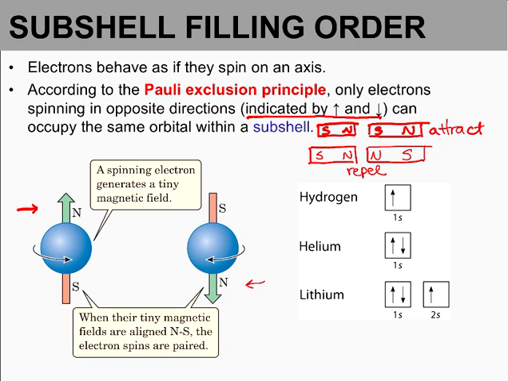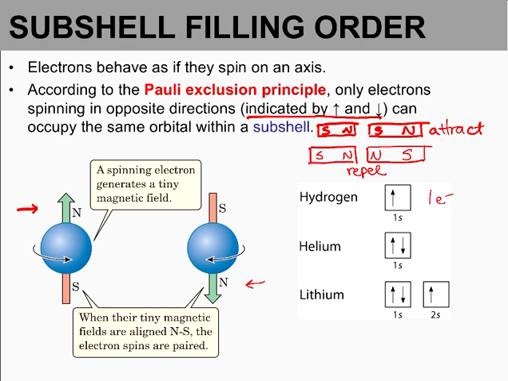So off on the right, we have a diagram of different elements. Hydrogen has one electron. So we would start filling in our energy diagram that we saw earlier, and we would just put one electron in the lowest energy orbital, which is the 1s orbital. And we can actually show that as either an up arrow or a down arrow. It doesn't really matter, but typically chemists will show an up arrow first and then a down arrow second.